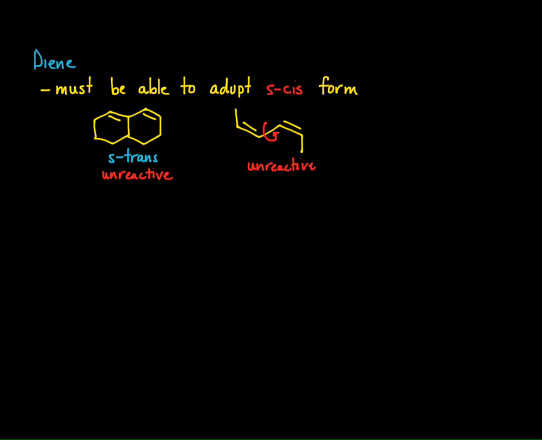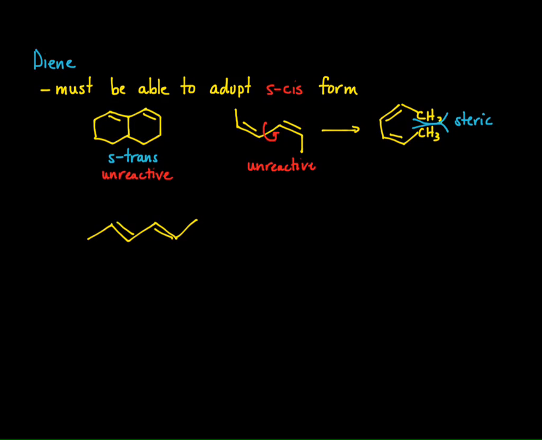and yet when I do rotate it, what I end up getting is a structure that looks like this. And you see that those methyl groups actually come in very close proximity to one another, and so we have this steric strain that is occurring, which really inhibits that S-cis formation. And therefore, this is much greater than 10 kilojoules per mole higher in energy, and it really doesn't form, and therefore this particular diene is unreactive toward Diels-Alder reactions.